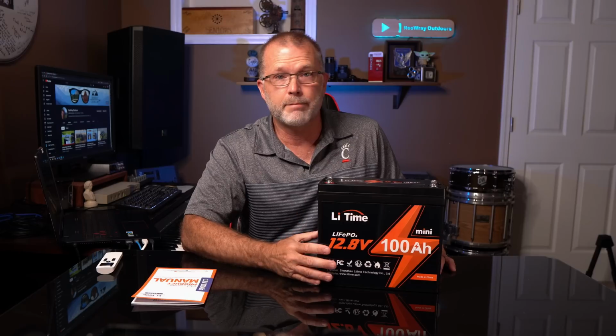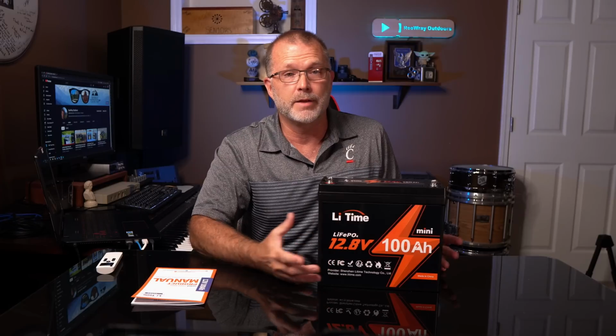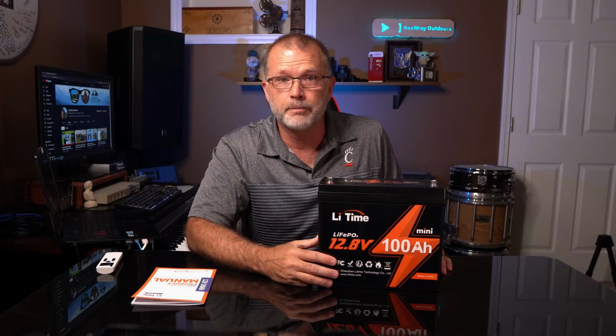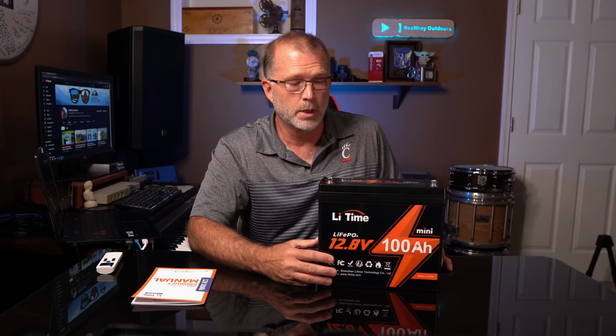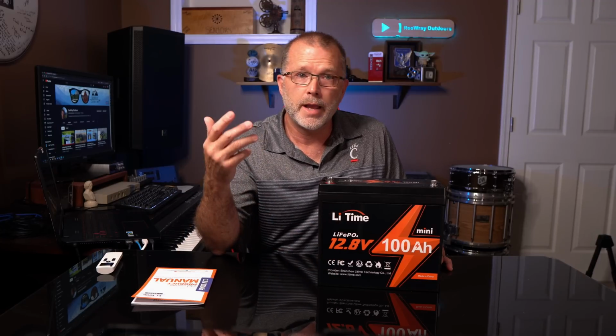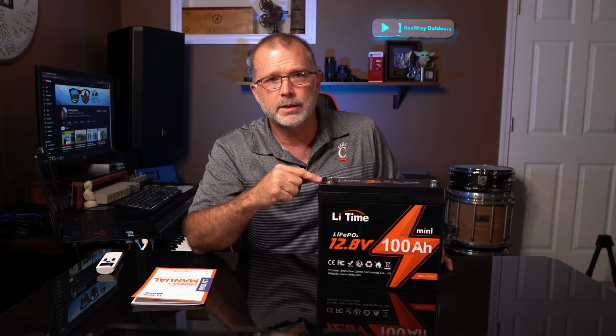Now, unlike a lot of batteries, you can actually mount this battery in any orientation, including upside down if that for some reason was something that you needed to do. It's got an IP65 weather resistance rating, so it can be used for trolling motor applications, and it does have a 5-year warranty. All right, let's go find out if this thing lives up to the hype.